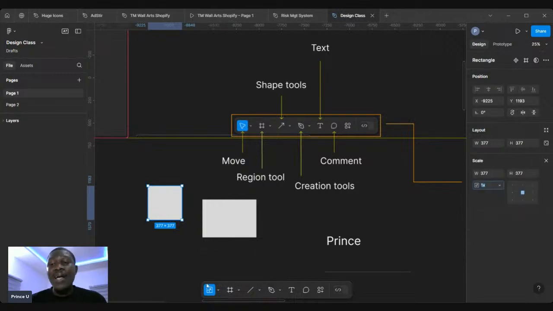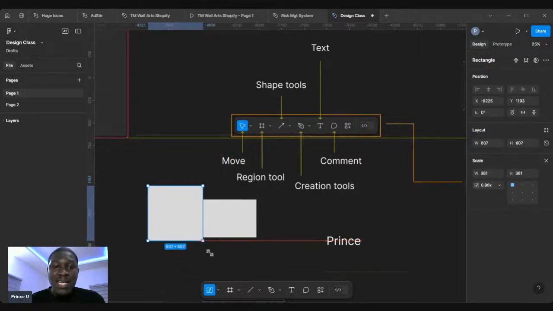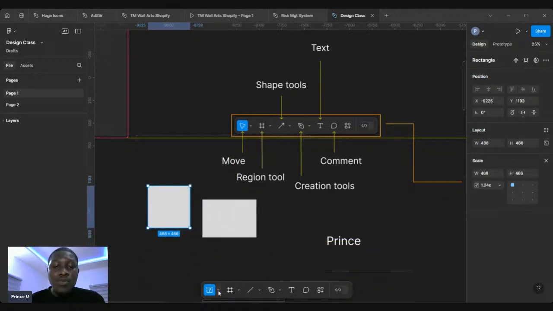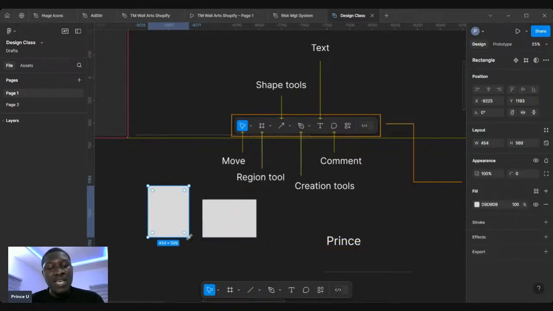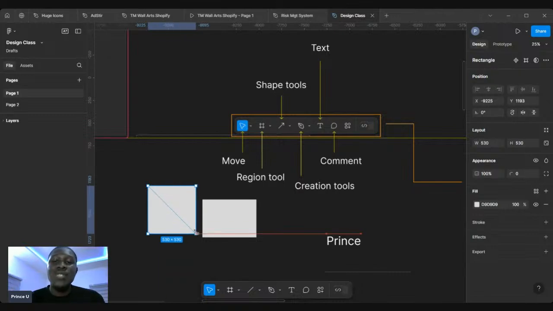When you put it on scale, remember I said the control panel works with whatever you are selecting on your toolbox. Now I'm on scale mode. You will see my control panel showing scale. If I drag like this, everything is going to increase. All sides will increase together. So you are increasing your shape proportionally, you understand? But when it's on move tool, it's going to distort. You see what just happened? The only way to save it from distorting is to hold shift on your keyboard. Then when you move like that, you increase all sides together. So that's what the move tool, the scale tool, and the hand tool do.